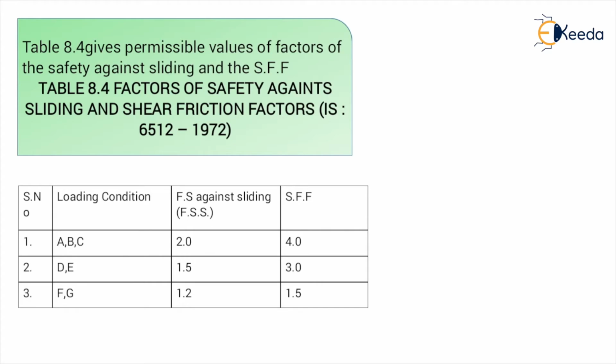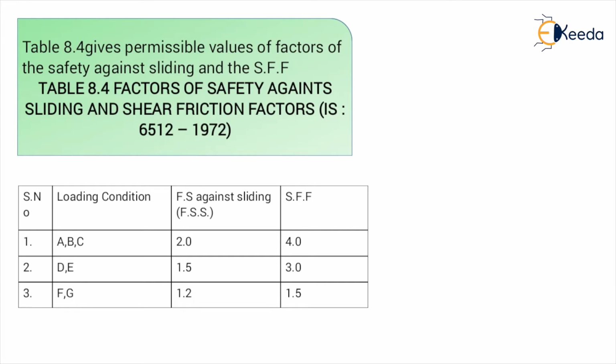Here, the dam is just completed, but there is no water in the reservoir. The reservoir is in an empty condition only. So if there is no water on the upstream side, obviously tailwater is not generated, which means only the dam is there, or only the self-weight of the dam is considered. This is loading condition A according to the Indian standard.